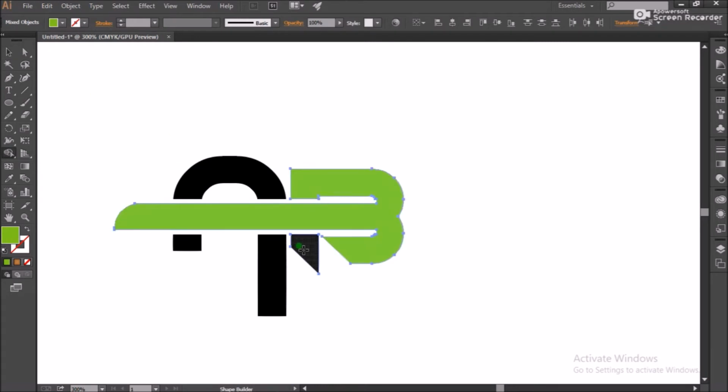Okay, let's delete this. You see what I did? I select the rectangle and P, and by clicking on the shape builder tool, I merge the rectangle and P.